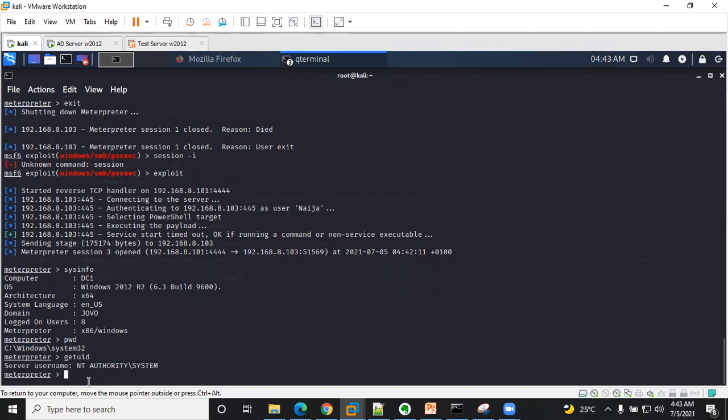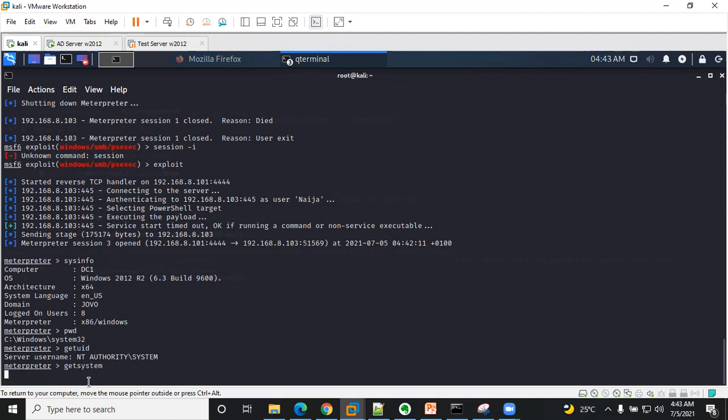You can see currently this confirms that we are running with system highest privilege, which is a very good thing. In case you are not, maybe you run getuid and you see that you're running as a local admin, you can do getsystem to escalate your privilege.